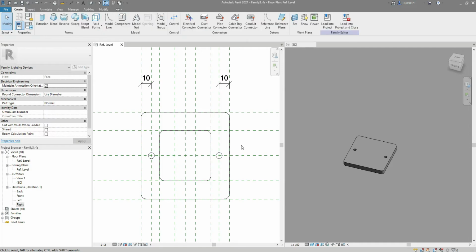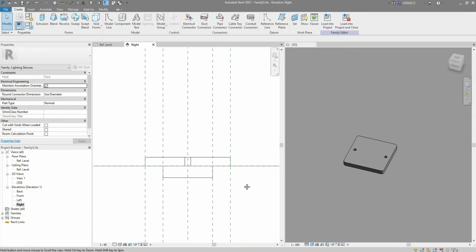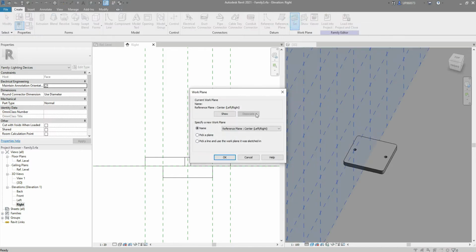Now I need to open right elevation view. Zoom in. From the create tab, workplane panel, hit the set button and make sure that the reference plane is set to center left right. Hit the OK button.